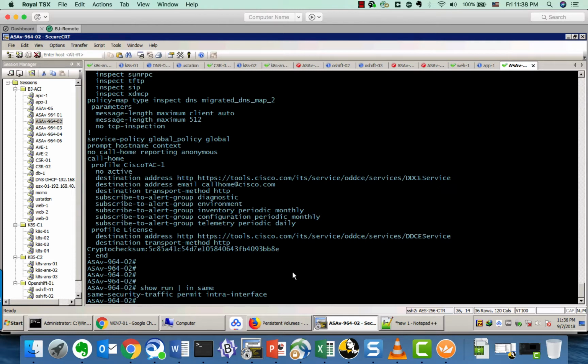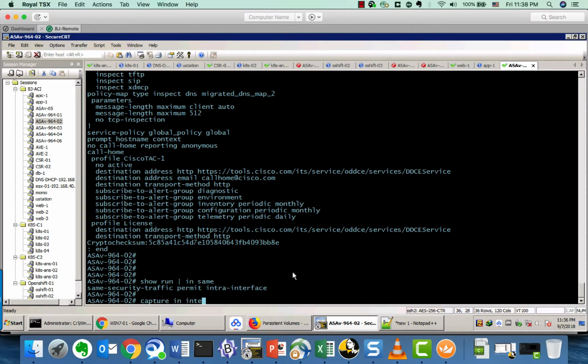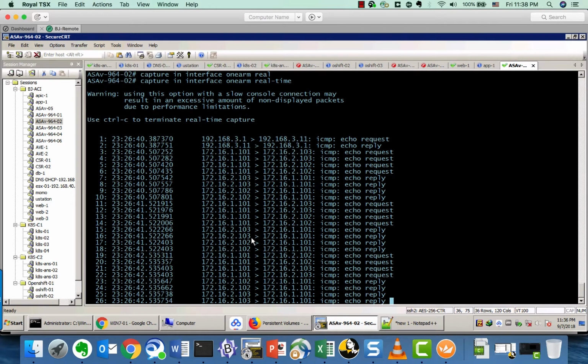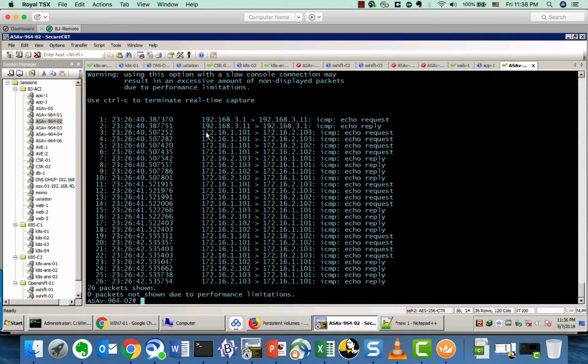Okay. So I run the capture again on the one interface. I do it in real time. I keep the traffic hitting. All right. So the traffic sending out from 1.1, which is Windows 7.1, and this is XP number 2, and this is XP number 3.